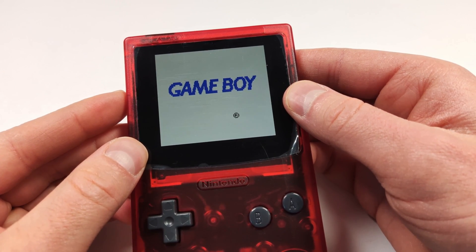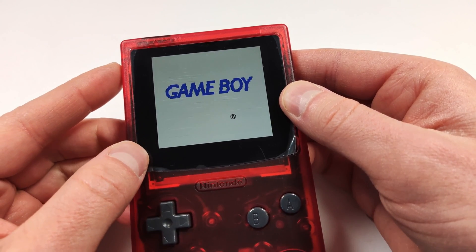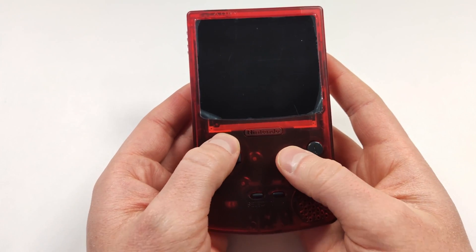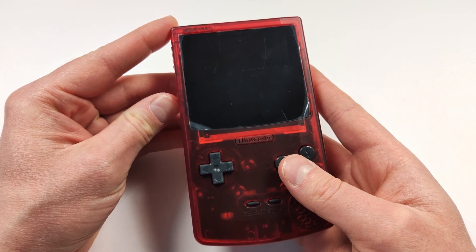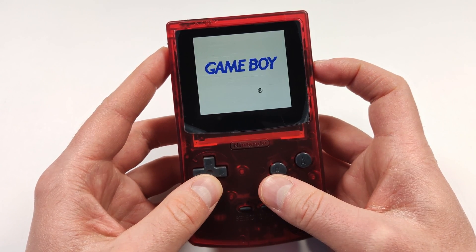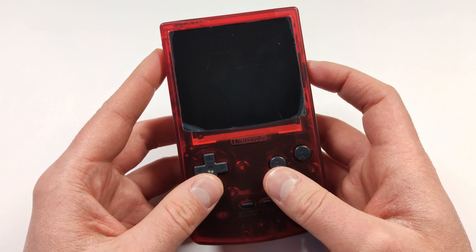The screen seems to be working fine. Now all we have to do is just connect everything else and put it back together. When I started this up, the speaker made some noise as well, so I know the speaker is working good. I got the battery connected and everything seems to be working. The buttons feel good. Let's try turning it on — and we know this works because I've already tried it, but let's give it a go. I'm extremely happy to see this working. The screen looks really good and vibrant. The power switch is a tad tight though, so I'm not sure if that's because the back plate has been tightened too much — it's extremely tight.